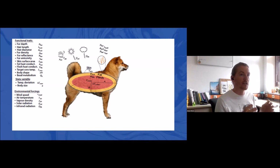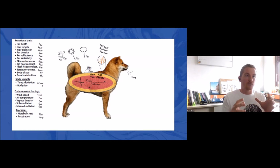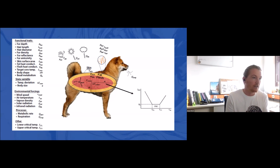So in this simple example, we can think of maybe a metabolic chamber. And then what we want to do is quantify the interaction with thermodynamic equations for the process of metabolism. So the output we'll get from this interaction is the metabolic rate and the respiration. And then you could imagine this is the metabolic chamber. With our simulation, we then compare that against real metabolic chamber data to see that we're not just in the world of numbers, that we're actually tied to reality.